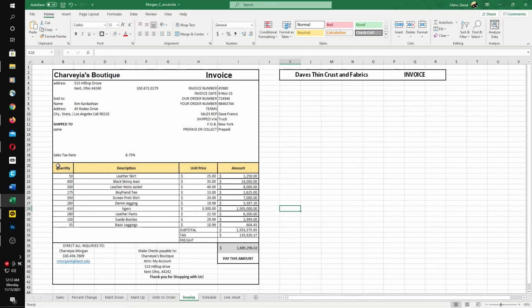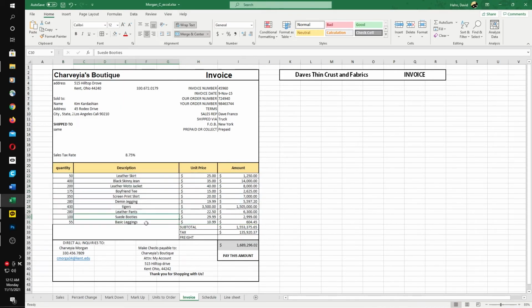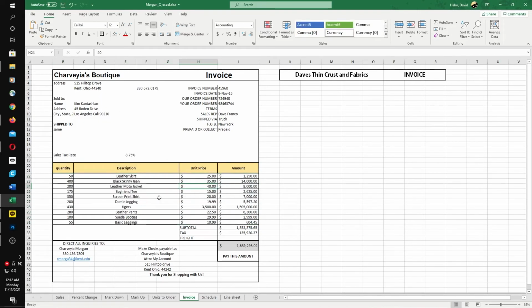So again, I have over here a bold black box around my middle portion. I've bolded this text here. I've gone through, and this area right here, I do have all borders visible, right? So when you do it like that, you do lose this thick outer border here. So once I have all my borders in, I can go back in here and say thick box border. And this is just a little game of how we move borders around here.